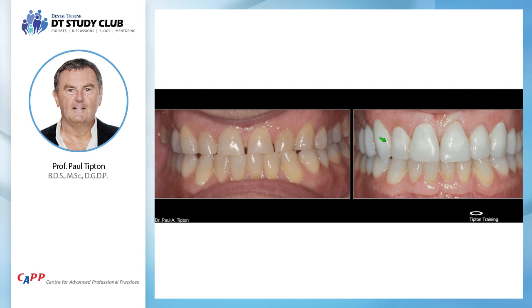Now we put the prototypes in place and we do our shades, but we ask our patient now to close together. And because we've opened him up, the mandible drops back. We've got an overbite and overjet. Yes, the 6s and 7s are not actually in contact, but we're going to be waiting for those 6s and 7s to over erupt, and that will take probably about 3 months. We're not opening him up too much. We've opened him up by about 3 millimeters at the incisal pin, which means that we only are waiting for 0.5 millimeter over eruption of the upper 6 and upper 7, and 0.5 millimeter of the lower 6 and 7. So within about 3 months, those teeth will be in contact.